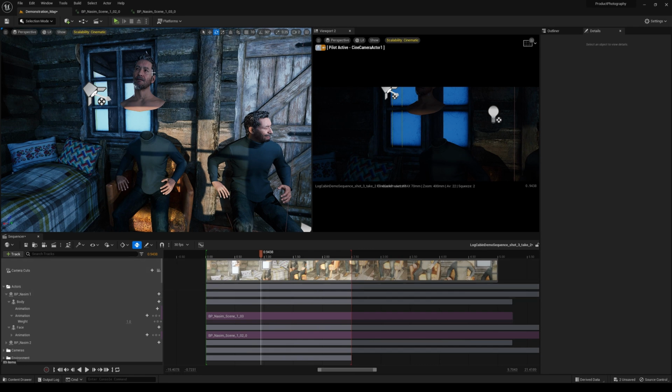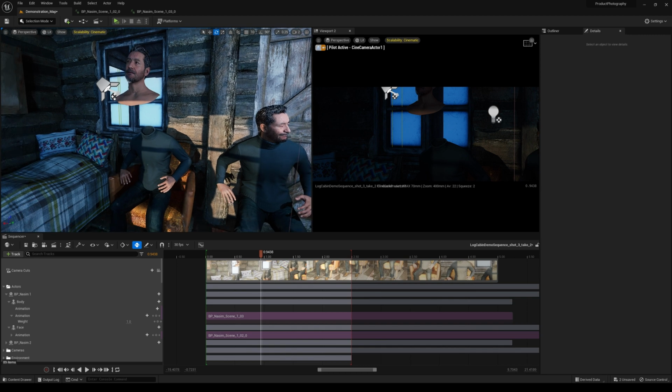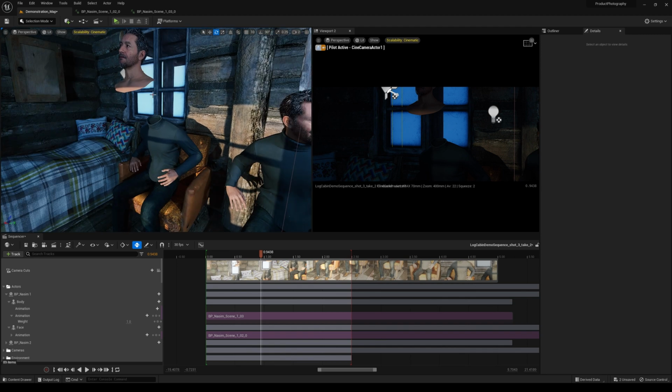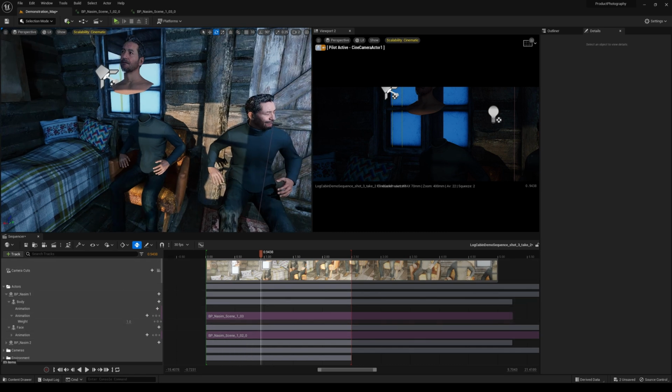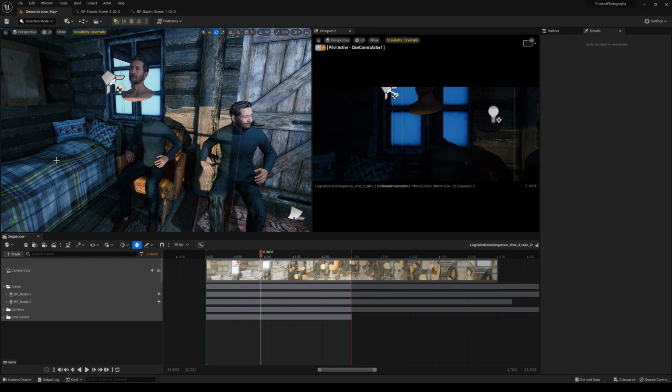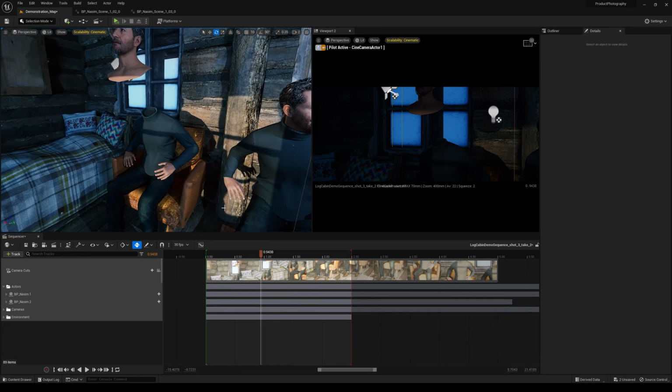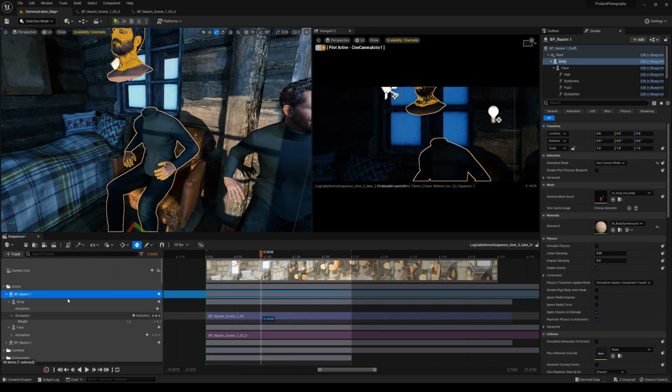Because we're just recording directly on the face skeleton, if you're trying to apply another animation to the body, the motion's going to be different. In this case, the head is going to stay standing because that's the animation that we have applied to that skeleton. So how do we go about fixing that? Let's take a look here. I'm going to take a look at the animation here in Sequencer.